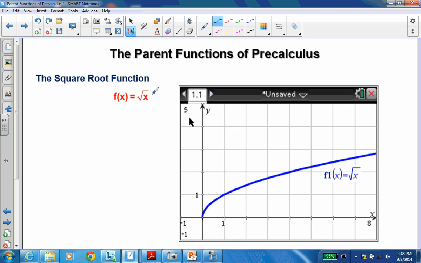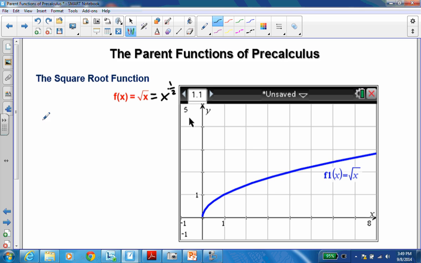Next, the square root of x. Can we rewrite this as a power of x? So this is going to be x to the what power? Somebody said it earlier when I said 1 over x. What is it going to be? Okay, you should know this. X to the 1/2, all right?